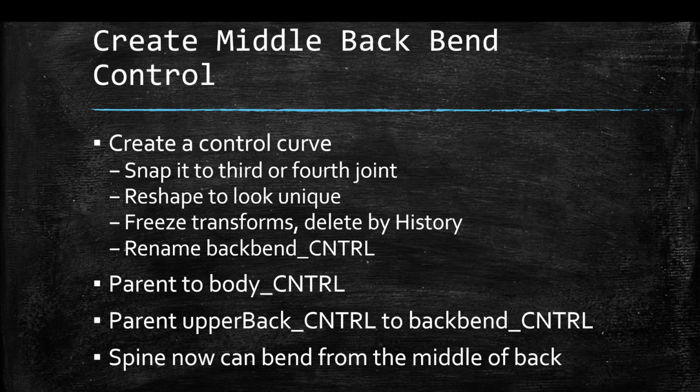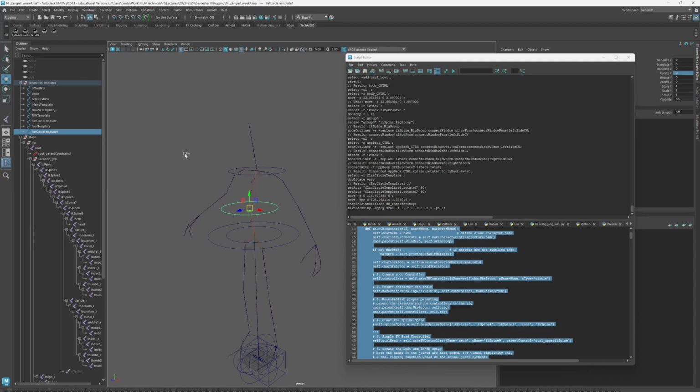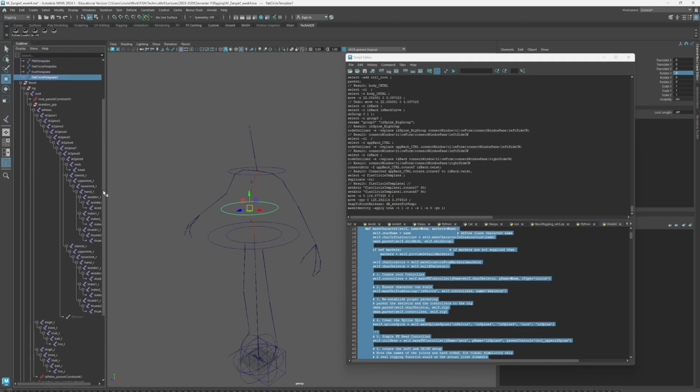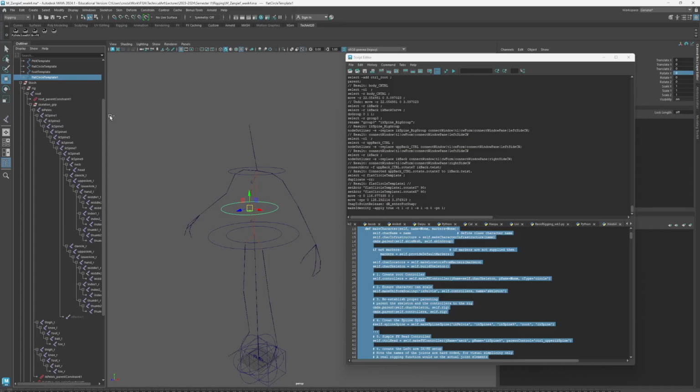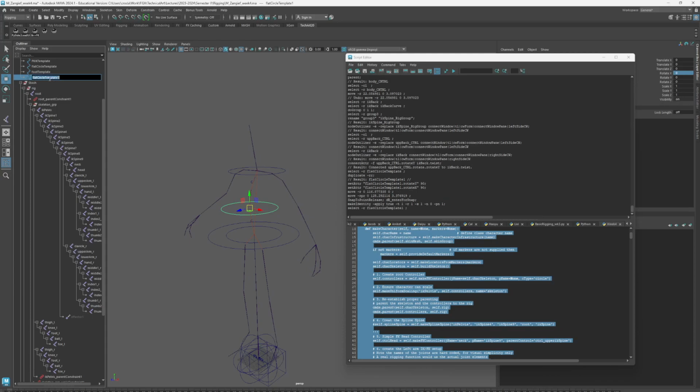Now we're going to parent that, once it's in position, to the body control. Oh wait, what were we going to call that? We're going to call it the back bend control. We're going to call this back bend underscore CNTRL.